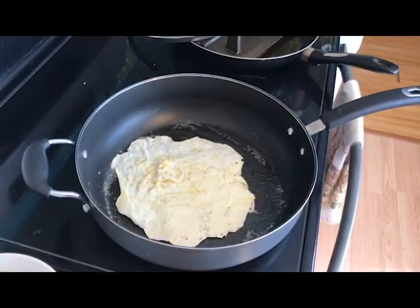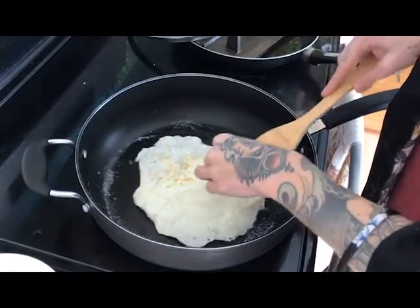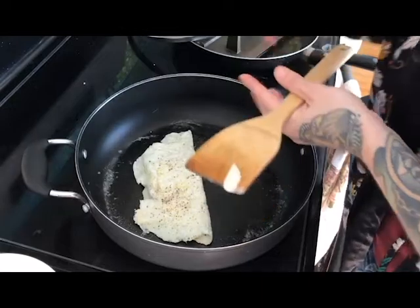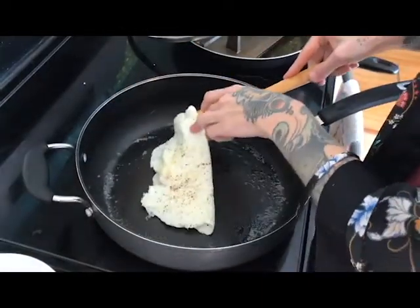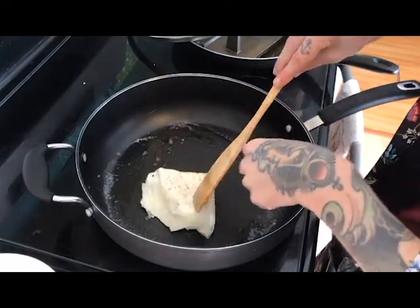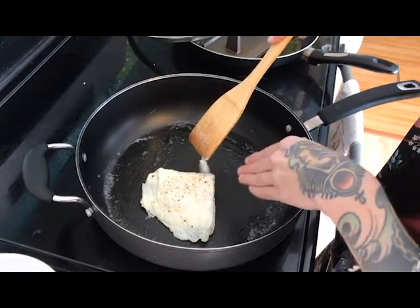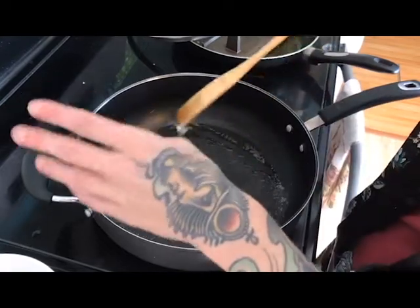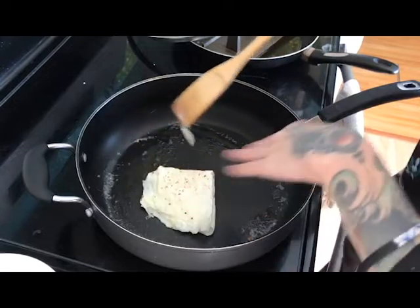Okay, so let's do this. At this point, I would turn the stove down even lower because this egg is cooked, and we're just going to be melting the cheese. At Red's, they would make it so it was like bacon, egg, cheese, bacon, egg, cheese, and it was mental. I don't know if I have the ability to... We're just going to do it like this.